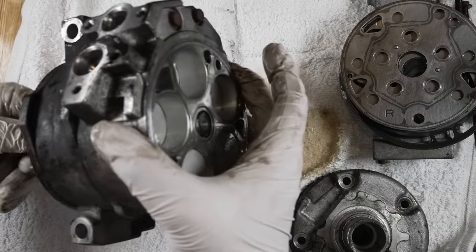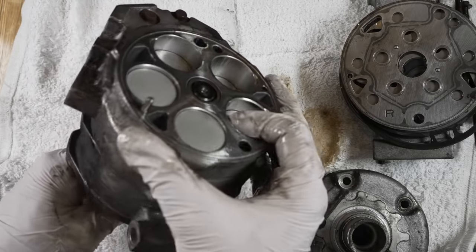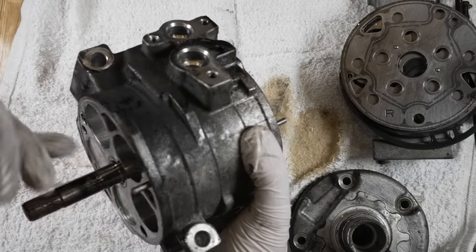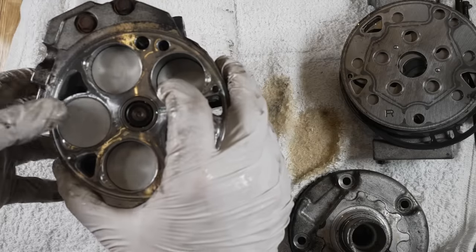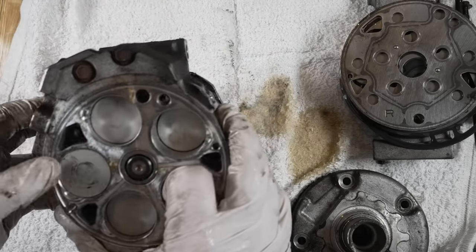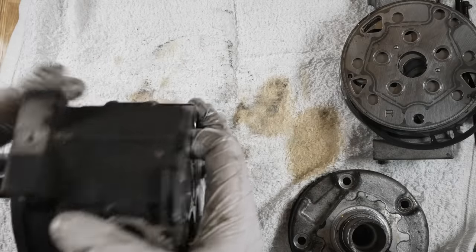And as I understand it, the way that this works, there's a high pressure and a low pressure side. And, you know, the fluid comes in, it goes to one of these sides. It's pumped up, it looks like, maybe through these holes right here up out the top. It goes through the one-way reed valves into the high pressure side and then is pumped out. But of course, I want to see what's in the middle here.